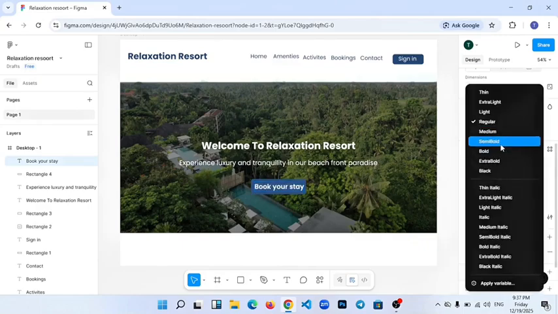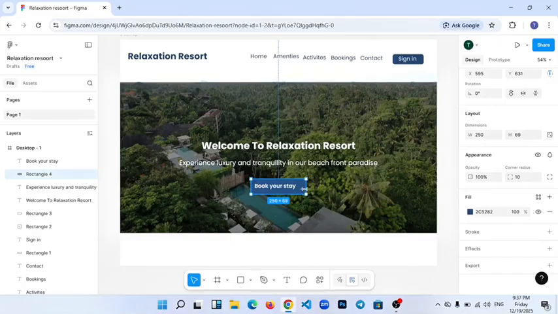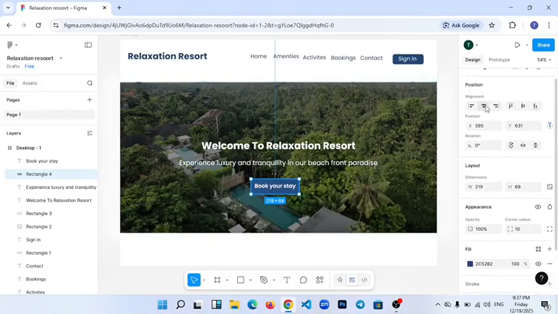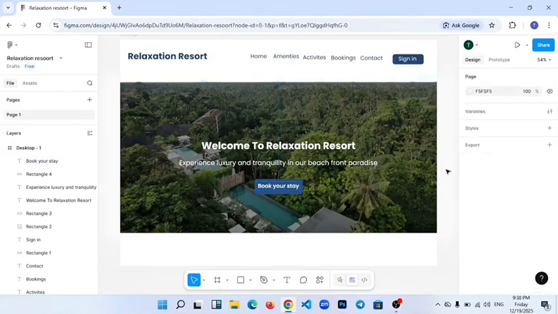I'm going to use a semi-bold, then use a font size of 25. So I'm going to reduce this a bit, exactly. Then ensure it is aligned to the center. Place this at the center too. Exactly. So we have equal space in between.